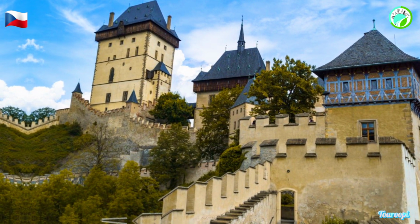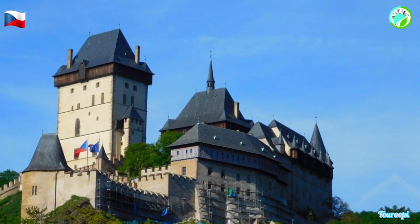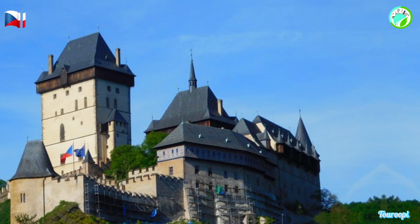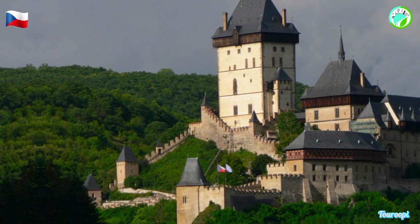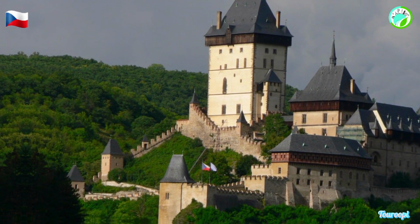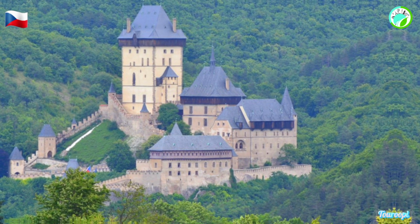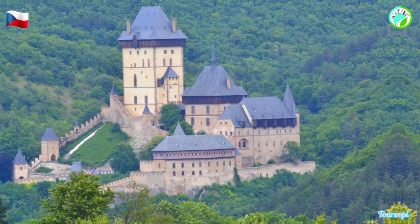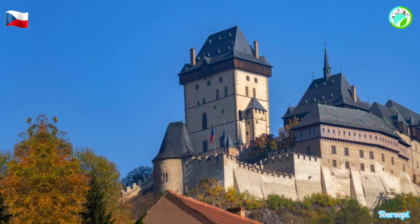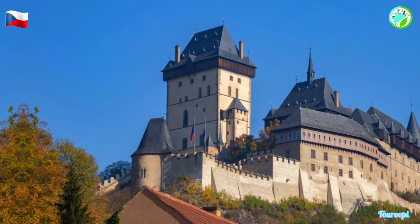The castle's main attraction is its exquisite architecture, characterized by Gothic design and intricate detailing. Founded by Emperor Charles IV in the 14th century, Karlštejn Castle was intended to house the Czech crown jewels and important royal relics. The imposing Great Tower, with its impressive fortifications and ornate interiors, stands as a symbol of the castle's significance and grandeur. Guided tours take visitors through the castle's various chambers, including the Chapel of the Holy Cross, adorned with stunning frescoes, and the Royal Palace, which showcases the opulence of medieval Czech royalty.